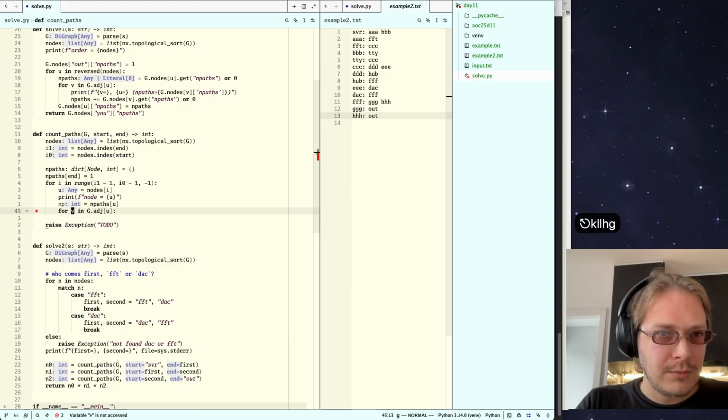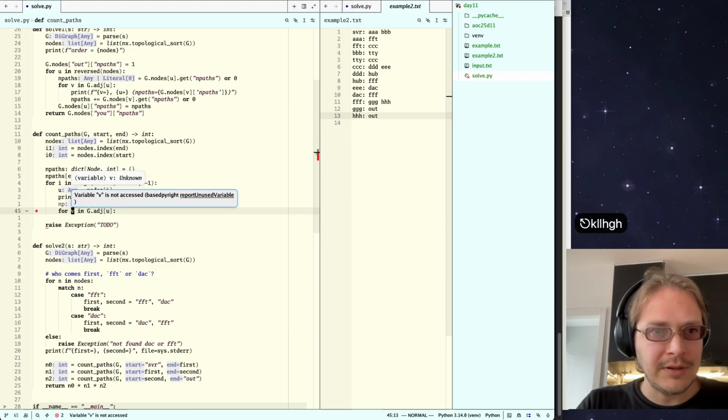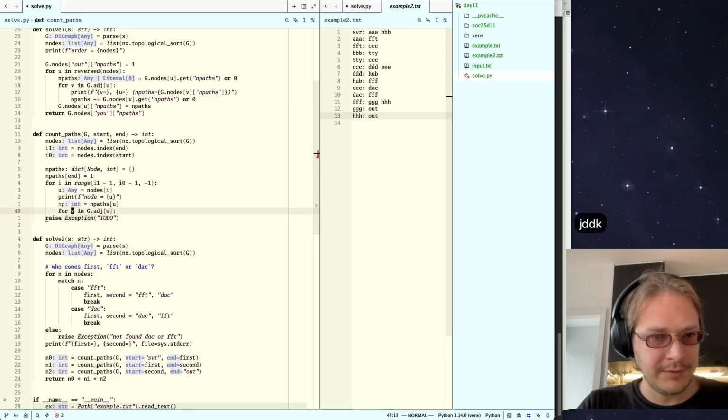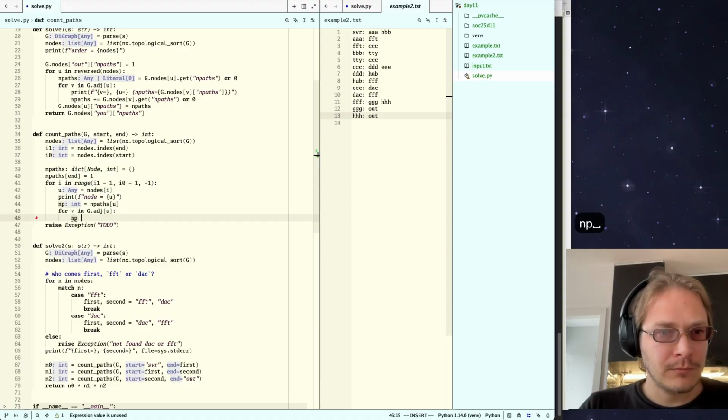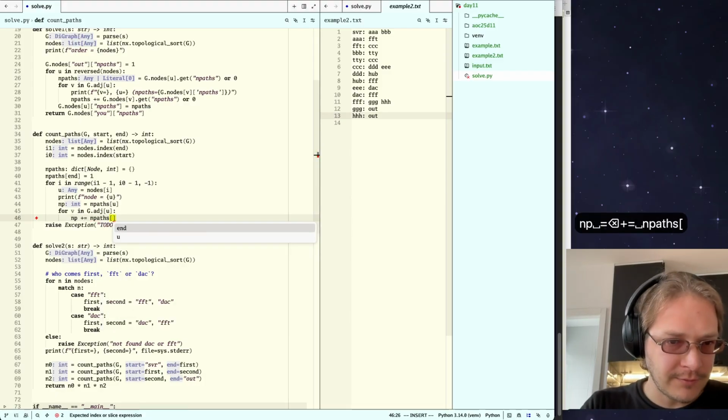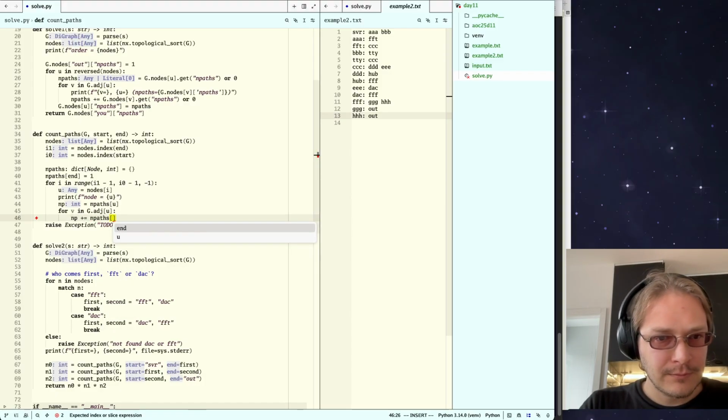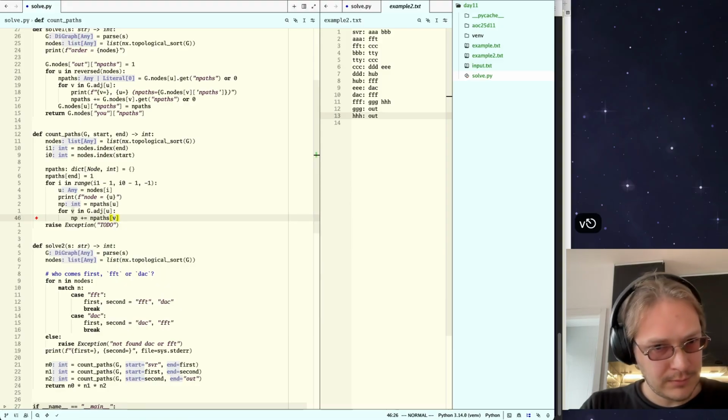And so what is this? Is this the name? I think so, yes. npaths of v equals npaths of v, yes.